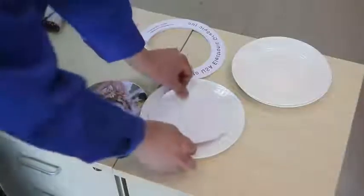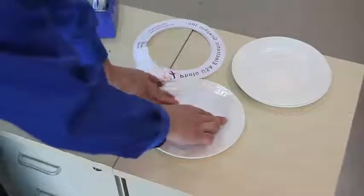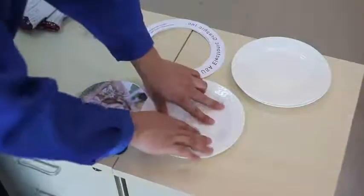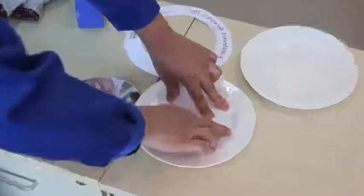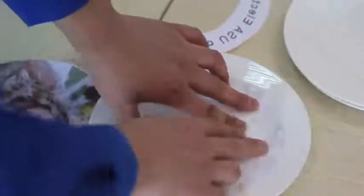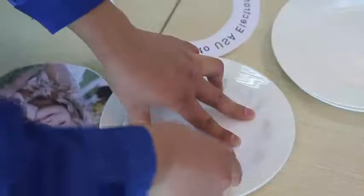The next demonstration is on how to imprint plate products. We want to show how to imprint your logo or any text on the areas near the edge of the plate. Use tape to fix the transfer paper to the middle of the plate first. Avoid using too much tape or else the edges cannot be imprinted on correctly.